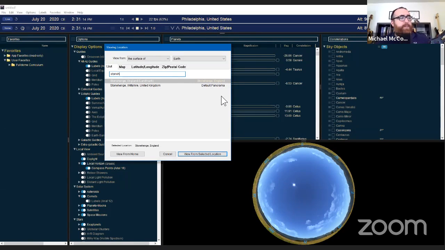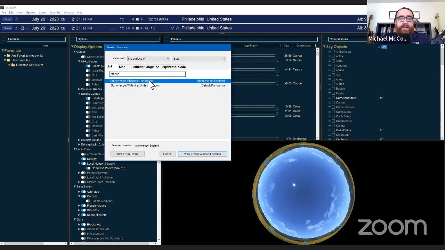The second has default panorama. Now, our default panorama is the one that we get when we click on home. And if you look at my home screen right now, that looks to be sort of like a grassy prairie, maybe some hills. Which one of those two, the top or the bottom, is likely to have the actual panorama of Stonehenge? The default panorama, because the default panorama for Stonehenge is Stonehenge, right? No, except in this case, it's the second. It's telling us that instead of the default panorama that we're familiar with, the panorama for Stonehenge, England has been placed. So that's a pretty good sign for us.